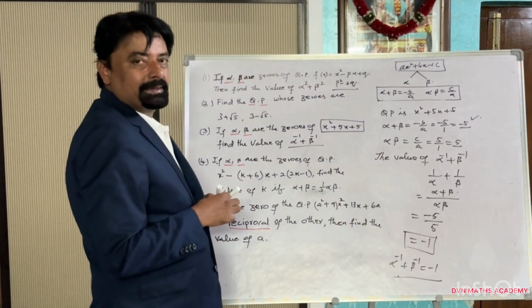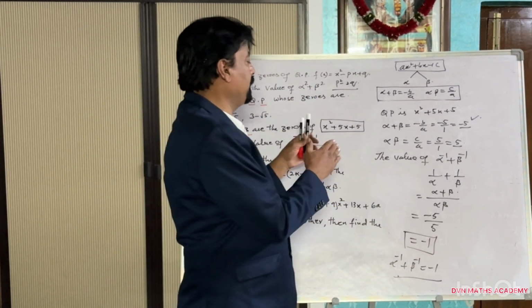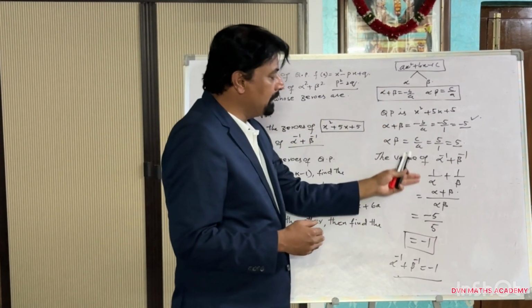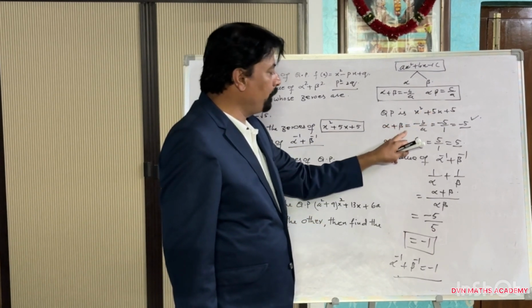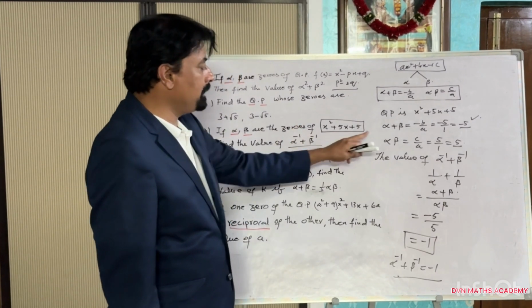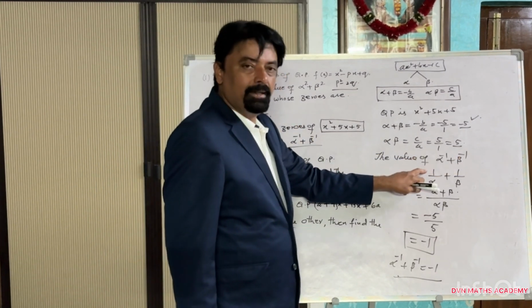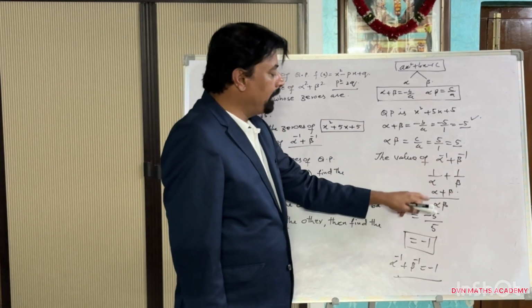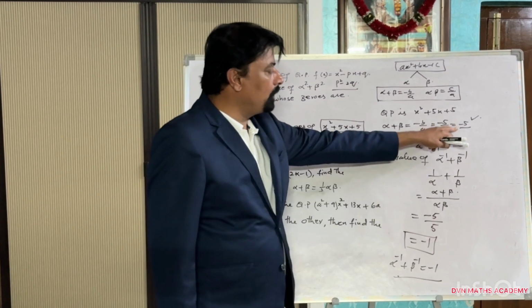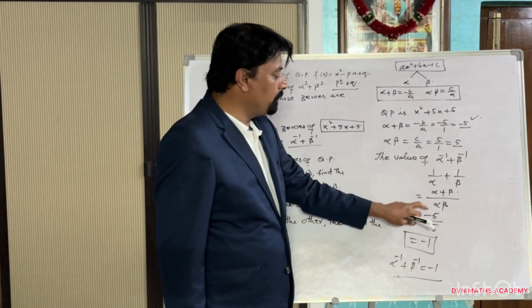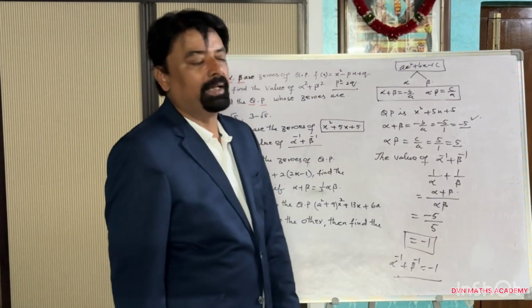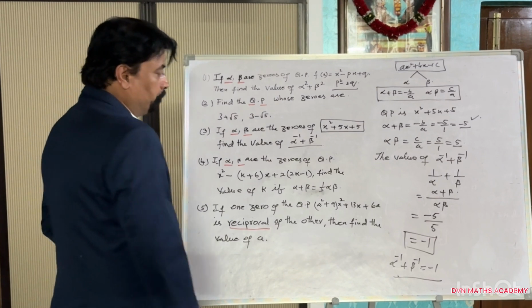So if you apply some knowledge of the exponent identities, then you will get this value easily. First you find the value of alpha plus beta, then alpha beta. Then you go for the question, alpha inverse plus beta inverse. We can write alpha inverse and beta inverse as 1 by alpha and 1 by beta. If you take the LCM, you will get alpha plus beta by alpha beta. Alpha plus beta you already know, and alpha beta you already know. If you substitute those values, you will get alpha inverse plus beta inverse equal to minus 1. So this is also one type of pattern.